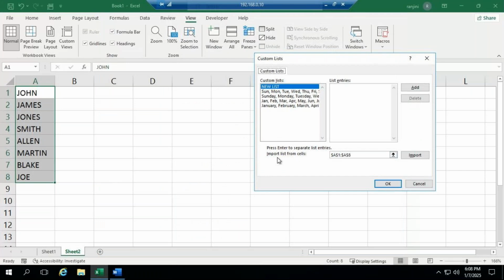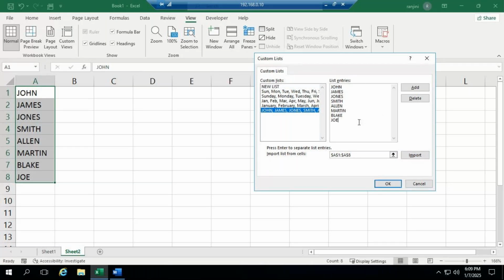See, here you can see import list from cells. It is showing you the range that you have selected from your worksheet, which contains the list of names. Click on import. Now it has got added in your list.